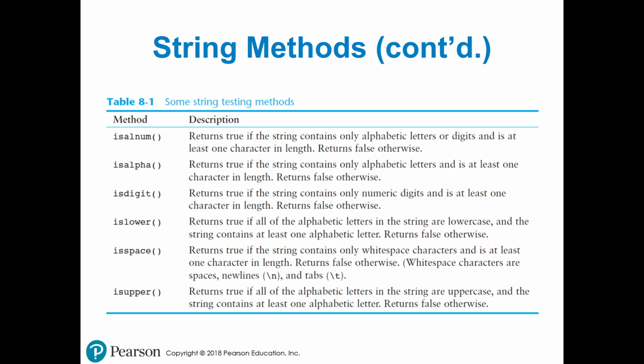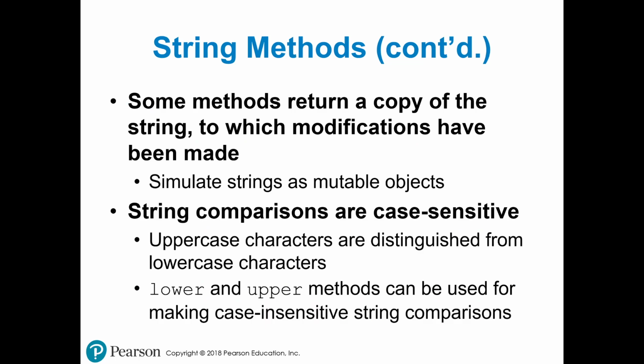I don't know if you really want to memorize these things. You probably just want to look them up. Hey, I want to do X, what's the function to do that? And then you go and you look and you find some of these functions. There's actually a lot more. These are just a few. You'll have to look in the Python manual for the list of all of them.